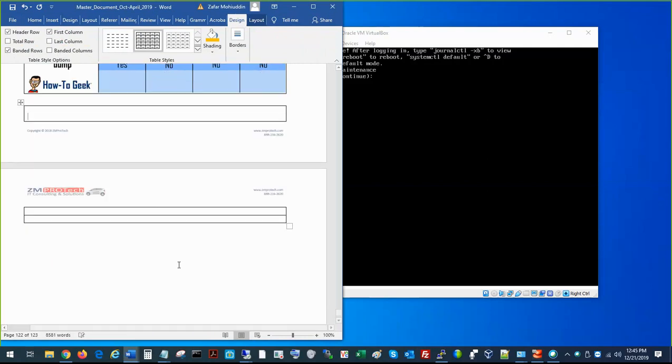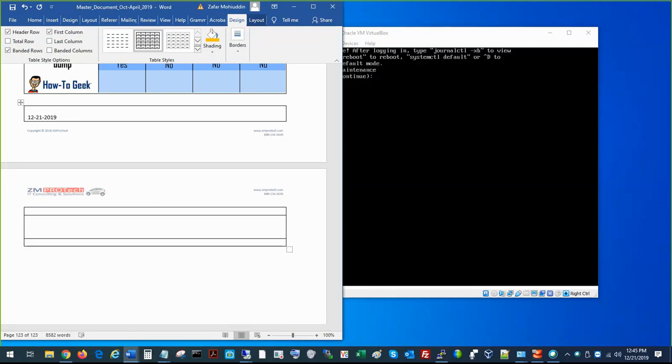So let's do 12, 21, 2019. And let's do fsck. File system check, that's what it stands for. FSCK stands for file system check.